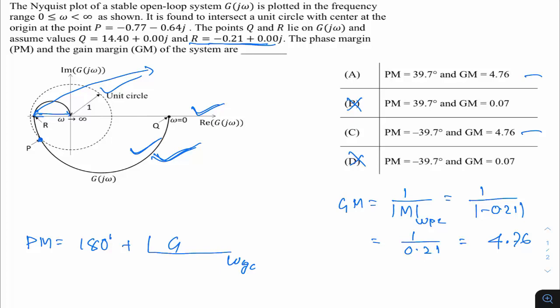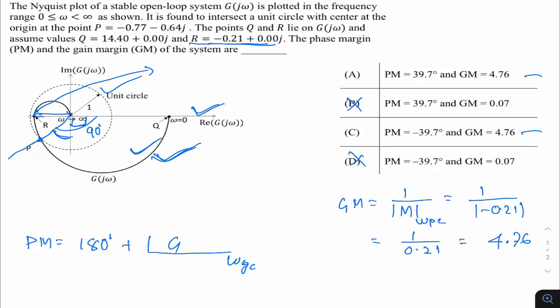So you need to find the corresponding angle with respect to this point. For that, I am joining this point P to the origin. Now you have to find this particular angle, because the angle is always measured from the 0 degree axis. This angle is basically, this is 90 degrees, and then I need to find what is this other angle. So how do I get it?